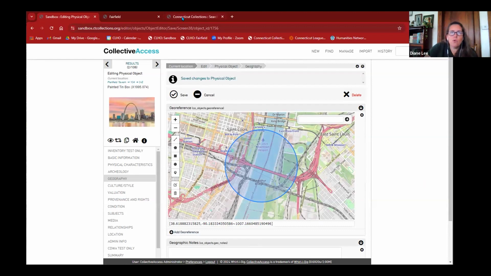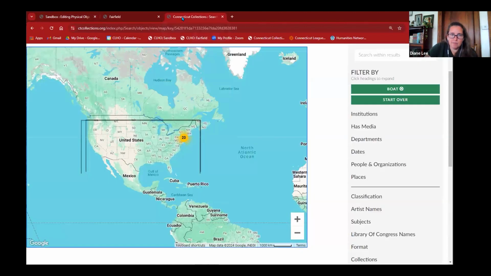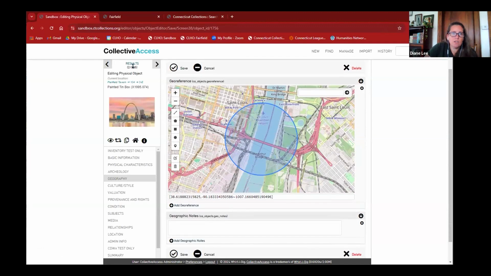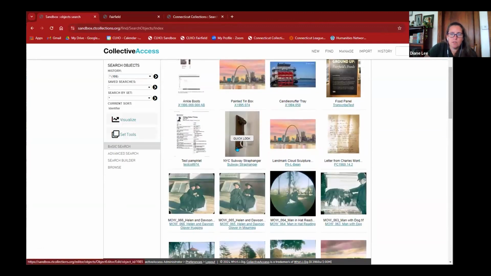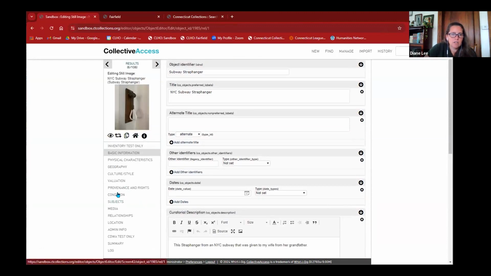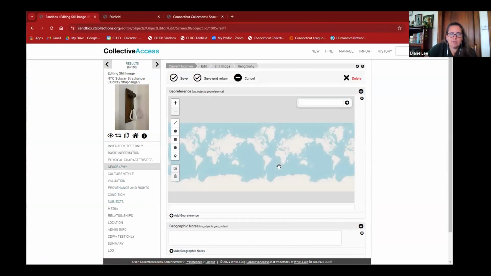So when you're on the portal side, let me go to one of the other ones for kicks. If you went in New York City strap hanger, sure, that's kind of cool. And go to geography.